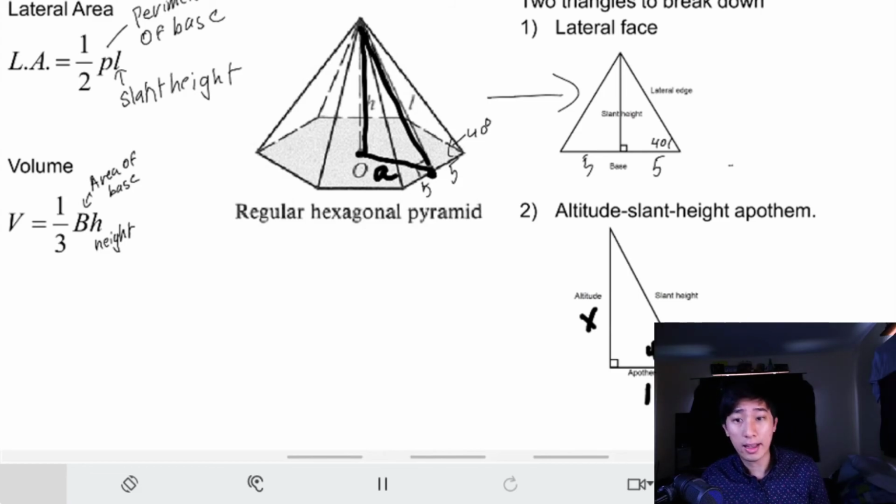Now, one thing that I didn't cover but you are going to need to know is how to find the area of a regular polygon. The way you find the area of a regular polygon is 1/2 apothem times perimeter. You're going to break down your little triangle that you've always broken down. If you're having trouble, feel free to watch the full video.